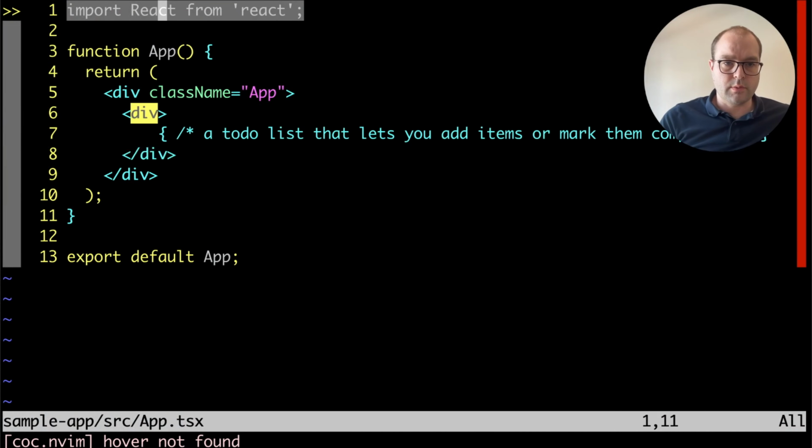I decided to see if I could use GPT-4 to help me test drive a component implementation in React using React testing library. And so in order to do that, I created a simple React app and I added a comment describing the features that I wanted in the implementation.